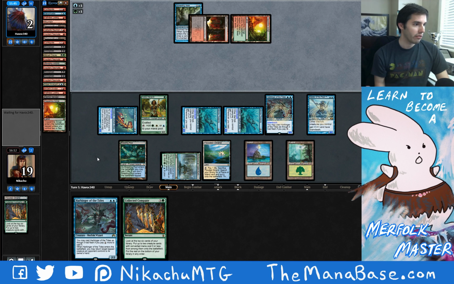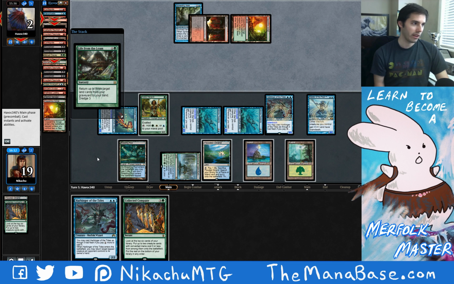You're at 2 life. I mean, I guess I could have cast Collected Company on our turn to see if we were going to kill him on the spot. There's like no way he can wipe our board. Even if he had Anger of the Gods in his deck for whatever dumb reason, it wouldn't have done anything.